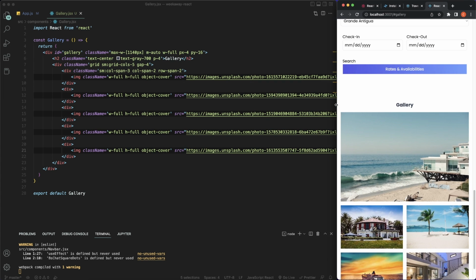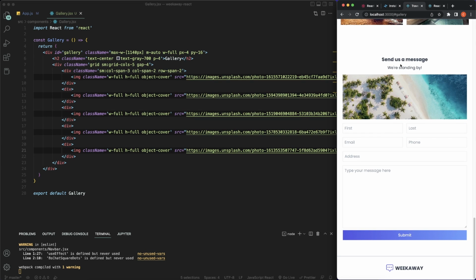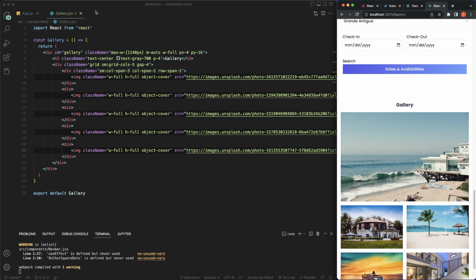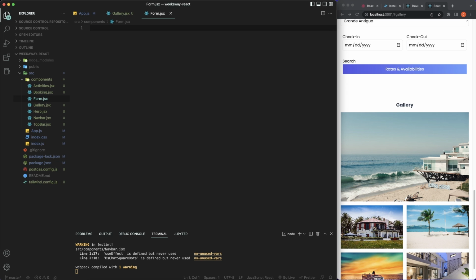Hope you're liking this. What we're going to build after this component here, which we're finished now, let's finish up with our form there down at the bottom. So let's go ahead and open up yet another component here, and we're going to call this form.jsx. Go ahead and press enter. Now for our form, or I guess we could have called this, let's call it contact. Contact makes more sense there.